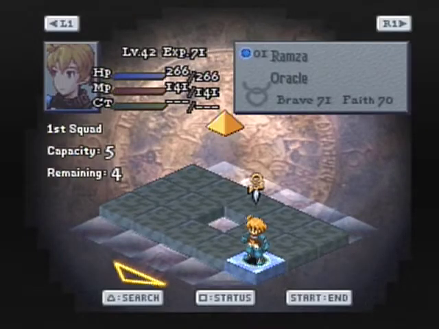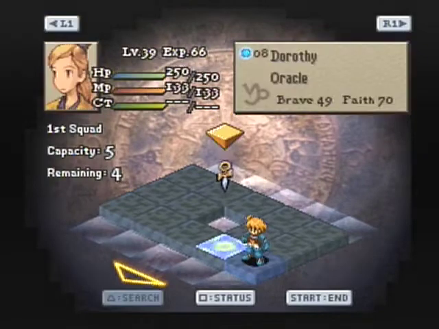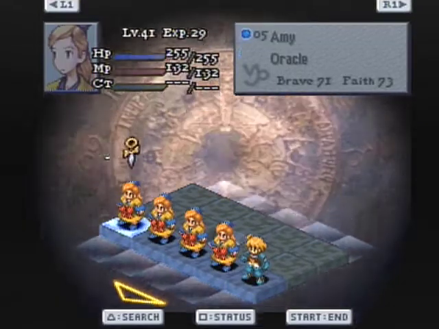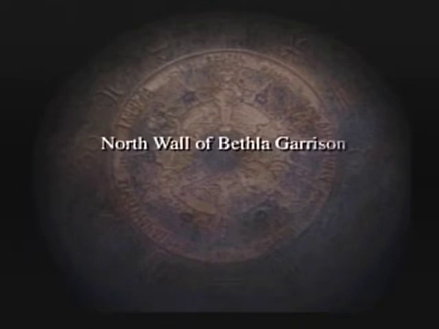Today we are crashing the gates of Bethla Garrison, and we're heading to the North Gate, really just out of habit. I looked at the lineups for both of them, and I think that this one may be a little bit better than the other one for enemy units that you get. This has historically just been my go-to for all the years I've been playing this game. I've almost never chosen to play the South Wall battle.